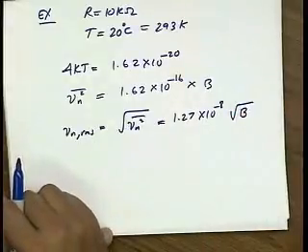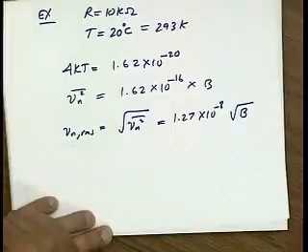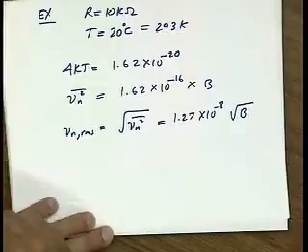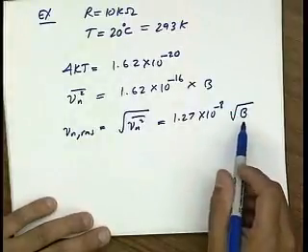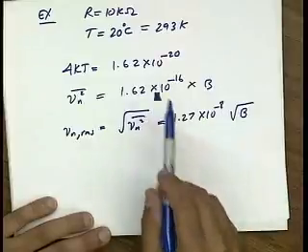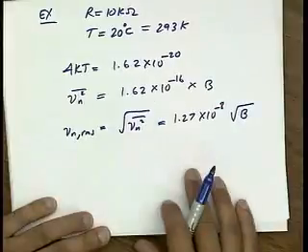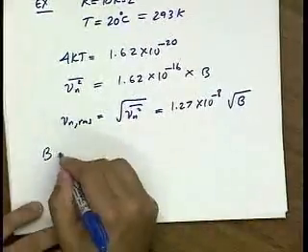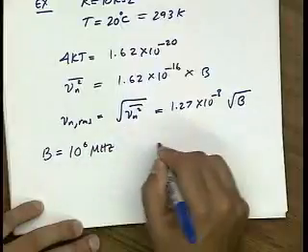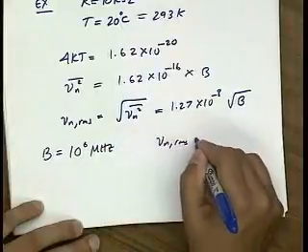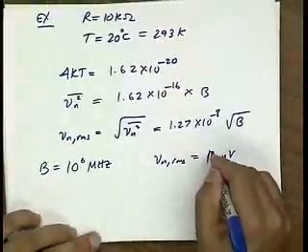So again, you might find somebody saying something funny like the noise voltage is 1 nanovolts per root hertz. What are they talking about? This is where the root hertz comes from, because the noise power is proportional to bandwidth. Noise voltage, therefore, is proportional to square root of bandwidth. Okay? So for example, if I make a bandwidth of 10 to the 6 megahertz, I find that the RMS voltage is 13 microvolts. 1.3.